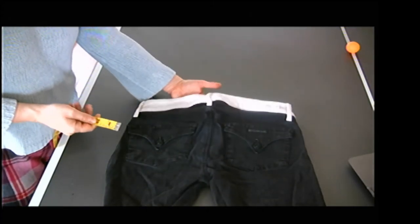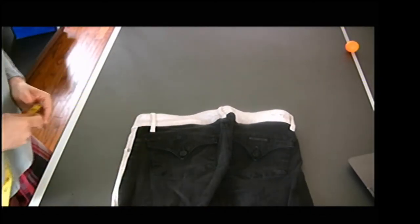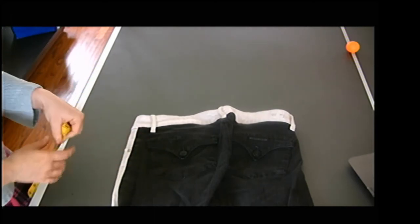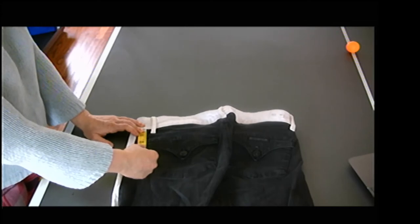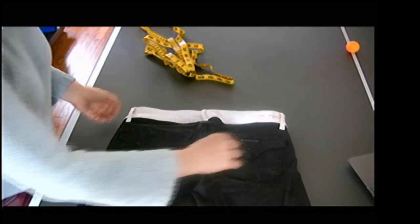Let's do our pocket location. This is going to have about three or four measurements. I want to have it measured in from the side seam — the top is about one inch in from the side seam, and this bottom point is two and a half inches in. Then down from the waist seam: about one and five-eighths on the left side, and two and a half inches on the inside right side. If you need more measurement spots, use the blank spaces in your spec sheet.